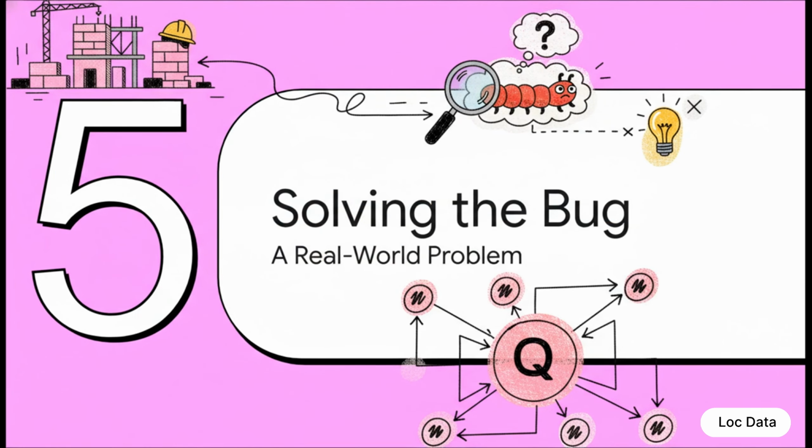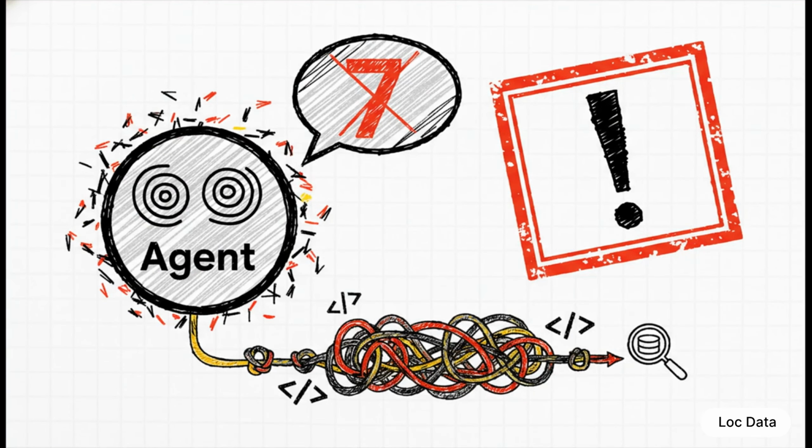Look, in any kind of building process, things rarely work perfectly on the first try, and that is totally okay. Hitting the bug isn't a failure. It's actually a super important part of the journey. So let's see what happens when we try to run our new, more complex query. And yep, there it is, an error, a JSON parse error to be exact.